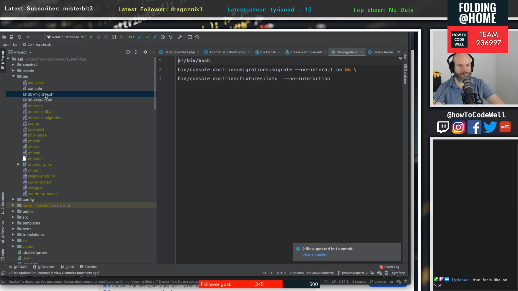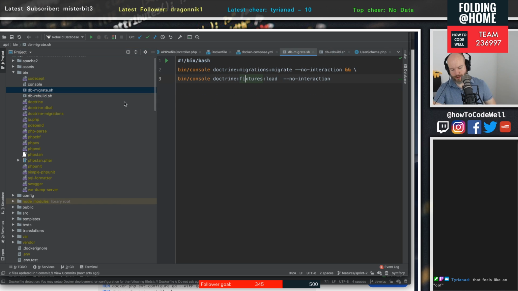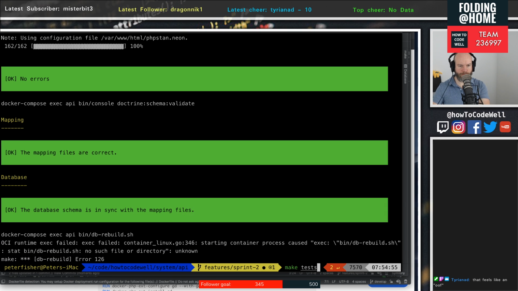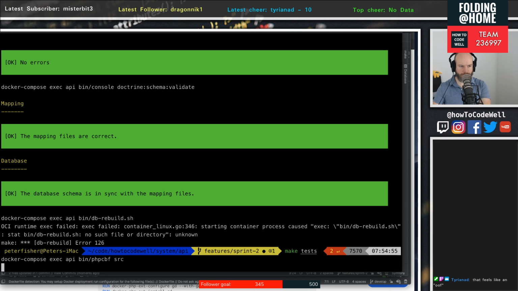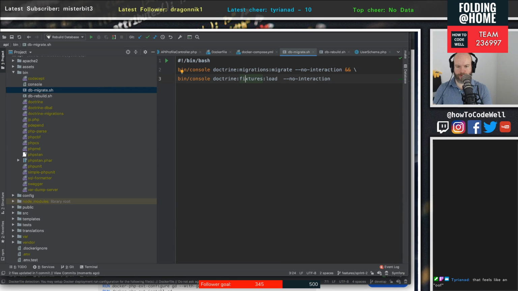And I also built this migrate script, which is sort of a shorter version, but this doesn't actually drop the database and create the database. This does. So hopefully, if I was to run this, it would be better. Right, let's get back onto this thing, otherwise this is going to distract me.